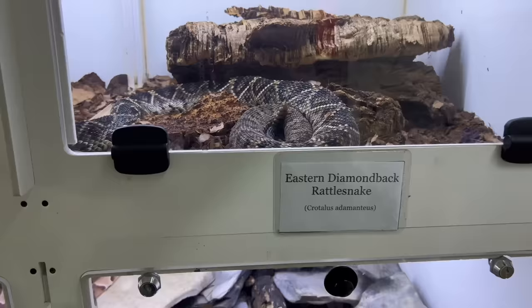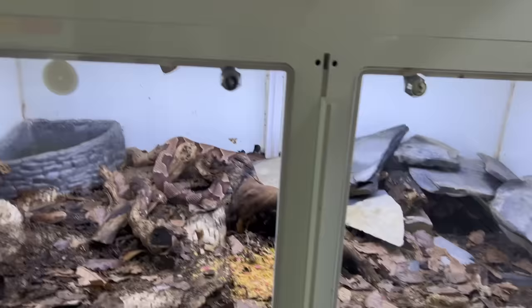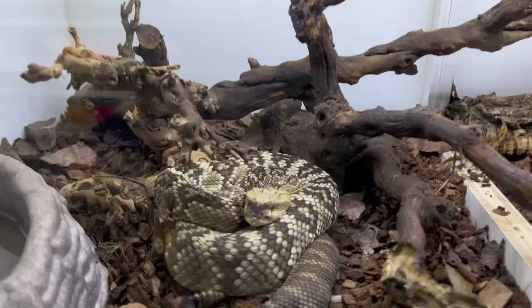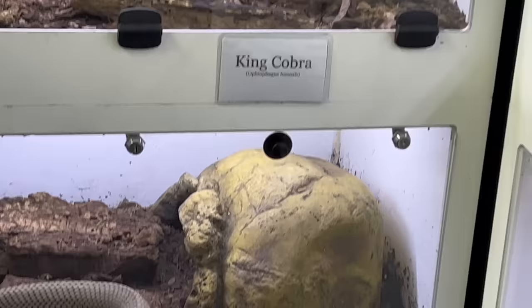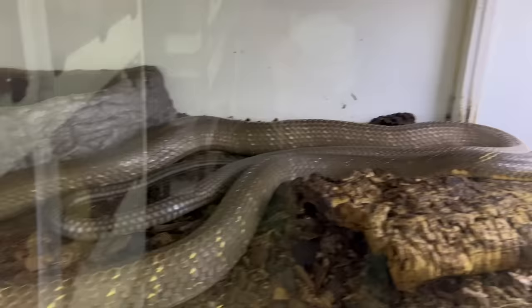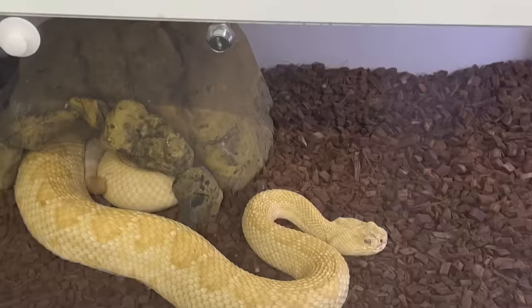Crocodile right here. Oh my gosh. Yo. A diamondback rattlesnake. Is that a copperhead? That's a southern copperhead. My goodness. A king cobra. Oh my gosh. Two of them. A spitting cobra. An albino diamondback rattlesnake.